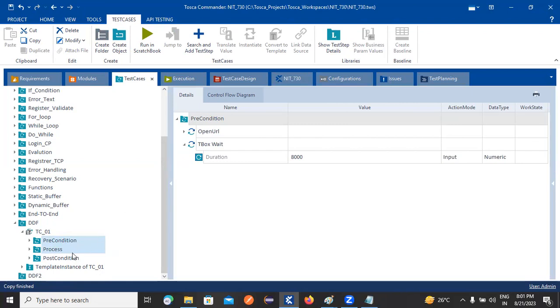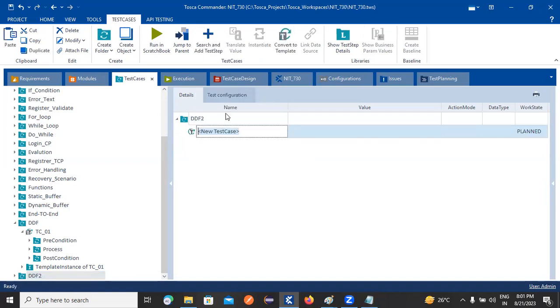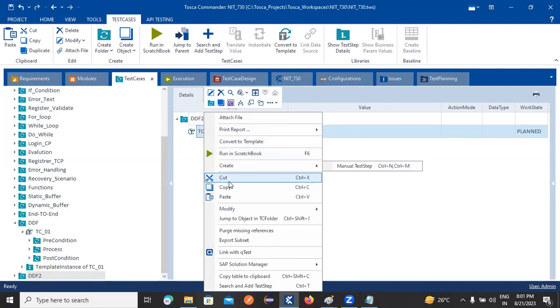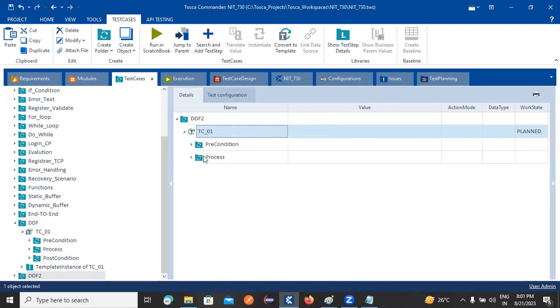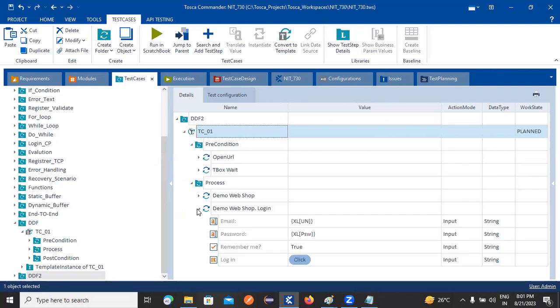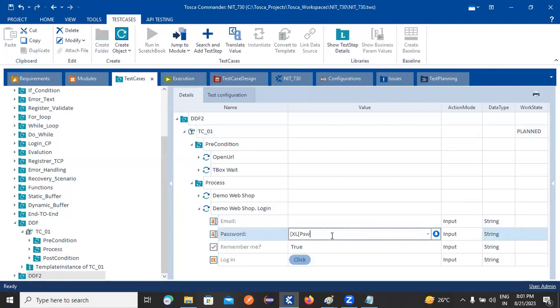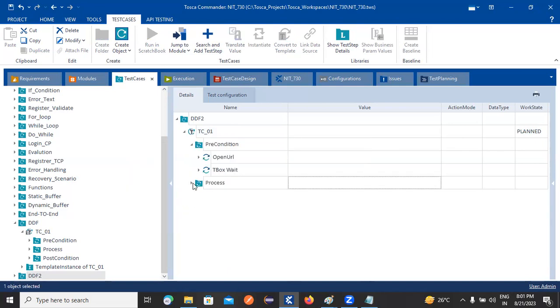Copy TC_01 and paste it. Precondition, process. I just need to remove this one. Done.